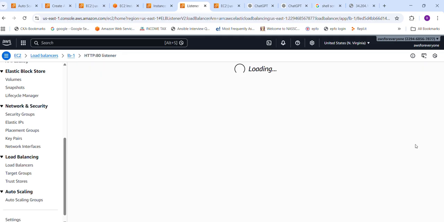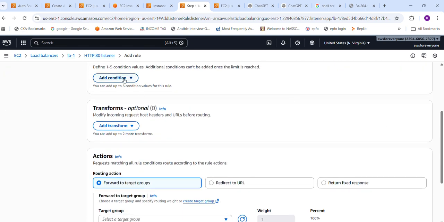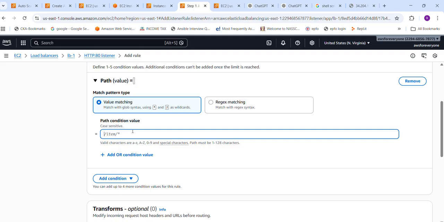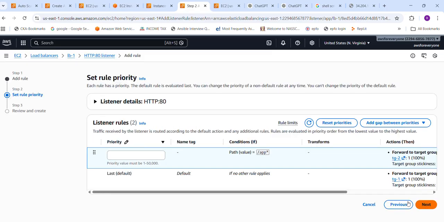Add rule, with a condition. This time the condition should be /app*, then it should go to TG2 because our app is in /app. So TG2, and next, and this should be priority one.